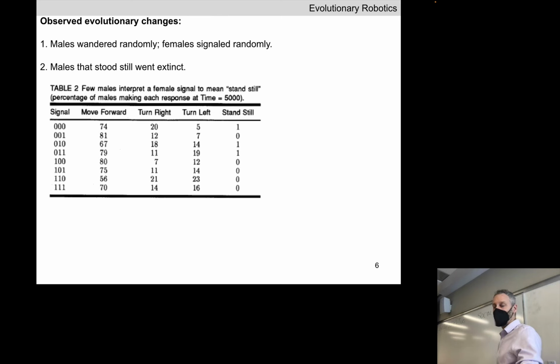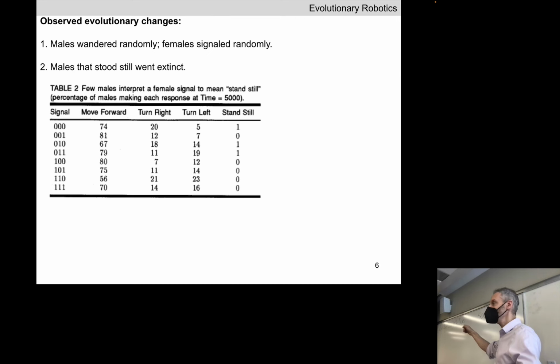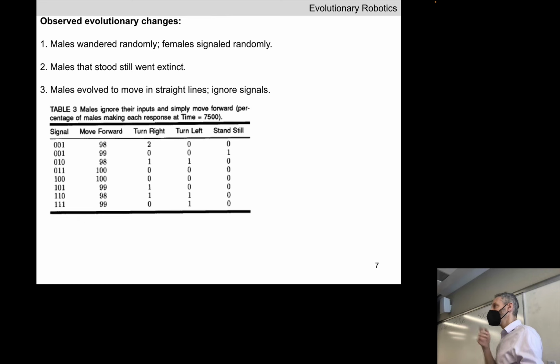Why did these males evolve from these male ancestors? Why did they even stop turning left and right? These males produced more offspring than these males. That's why they evolved. Because by random chance, right? The setup is one where if a male walked off the top, it would just come back up the bottom, right? So by probability, random chance, these ones probably just wound up in one of the ranges. They wound up not just in one of the female ranges, but they ended up entering a cell occupied by the female, right? The females are signaling, but you can tell from this distribution the males are not listening.